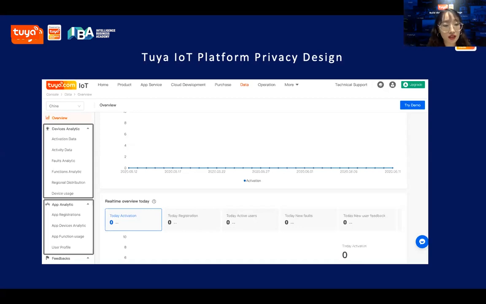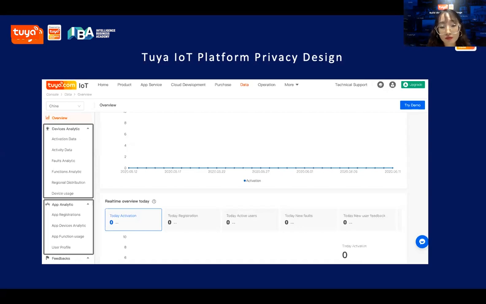For the sake of easy operation, or easy management of the IoT platform, they would give this account to internal staff. This is a very big violation from the security and privacy end.